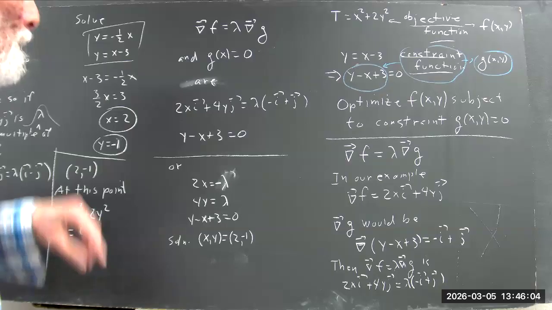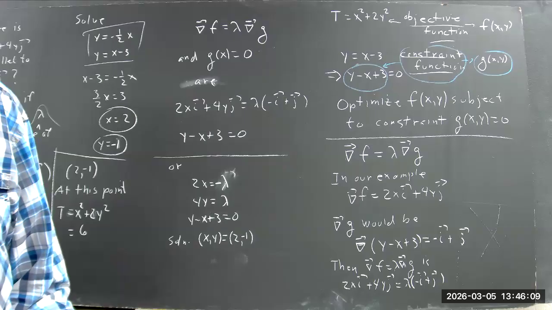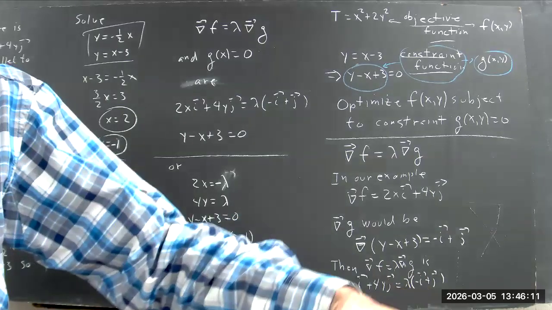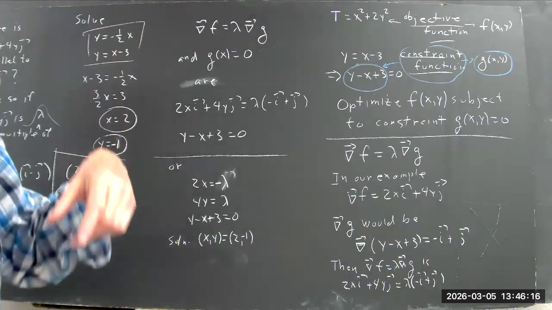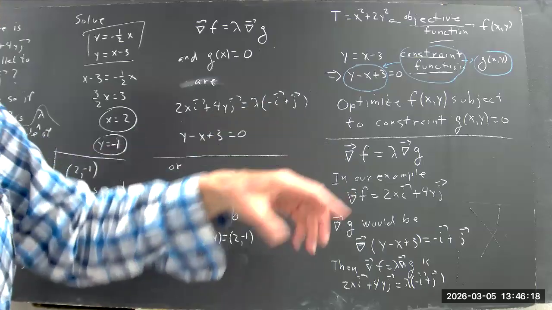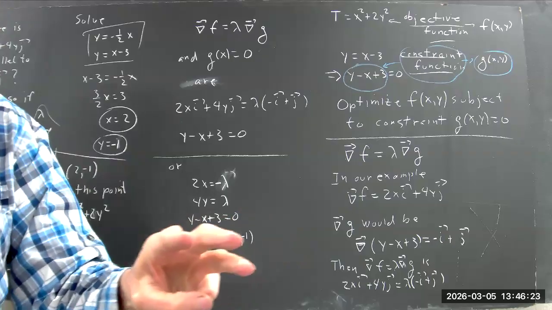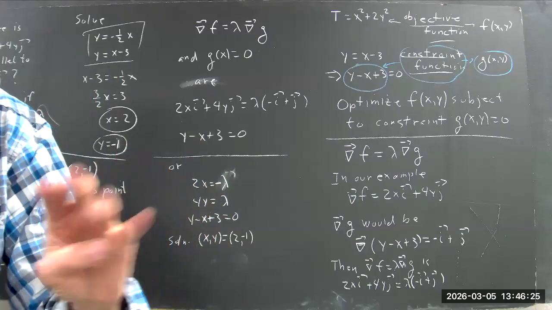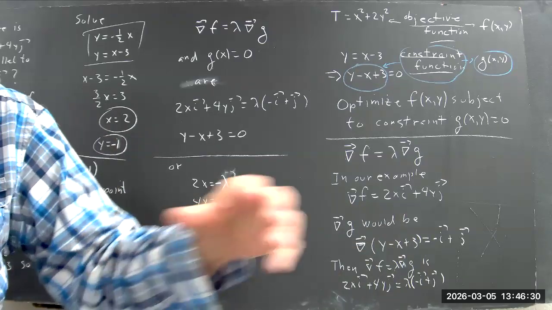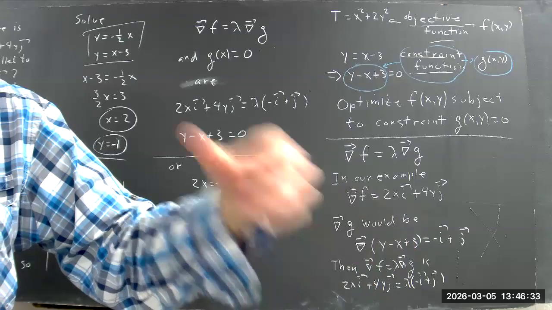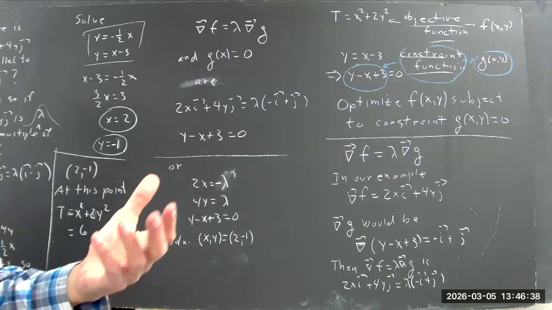All right. So again, what I'm saying is, if you have an f of x, y, z and a g of x, y, z, well, that just means that this gives you 3 equations, and g of x equals 0 gives you a 4th equation, which is good because you can try to find x, y, and z and lambda. Usually you eliminate lambda first because it's x, y, and z that you really want. And that gives you your optimal point, whether it be a maximum or minimum.